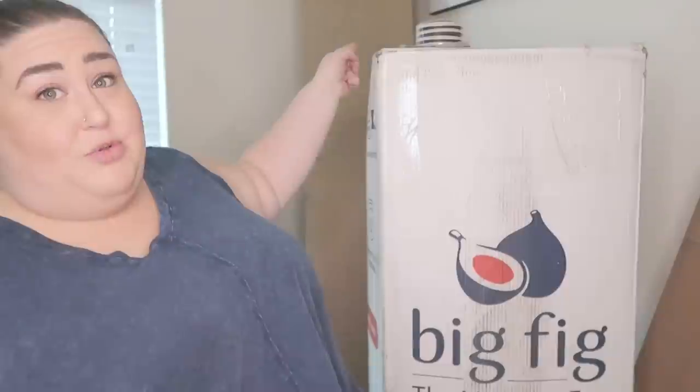So I guess the question now is, can one person put this all together by themselves? There's a couple different things you can get with a Big Fig. When you get your Big Fig mattress, it comes with a foundation, which is that box below. The foundation is important because a lot of times foundations only have a center strip and then the two sides. The Big Fig one also has another two sets of support, so it's gonna hold up your mattress longer over time. It's a better foundation, and again, it's meant to hold more weight.